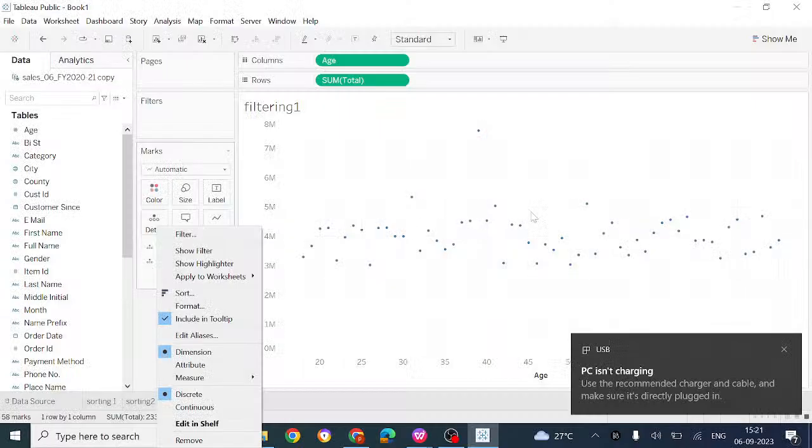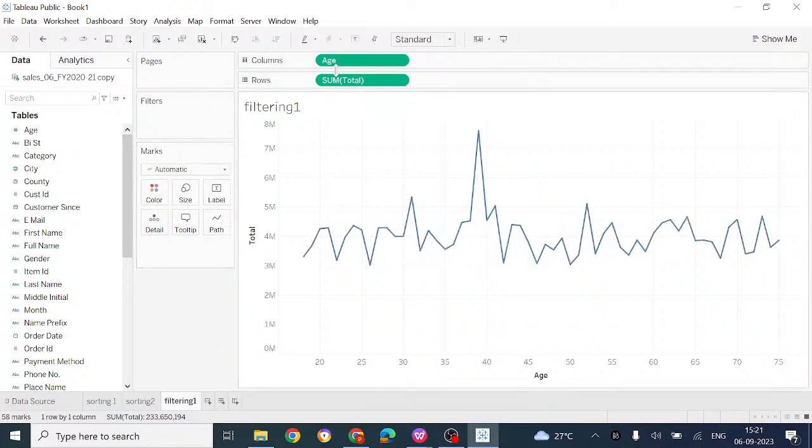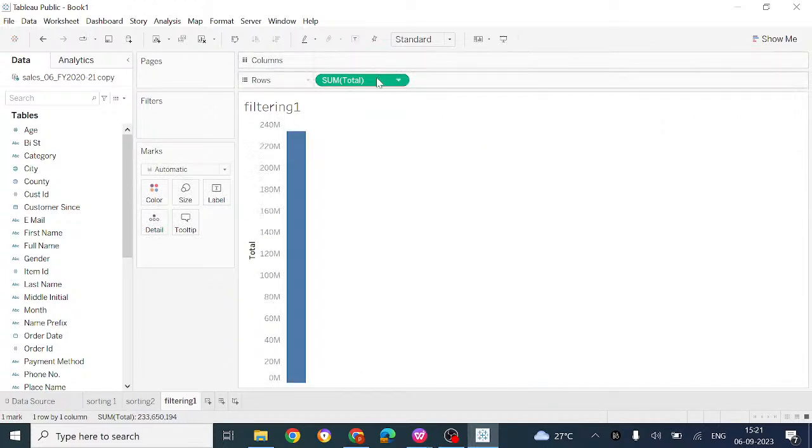Now what I am doing here is going with different types of filtering. I'm deleting what I gave here. Age and total I had given, and that I'm deleting again.